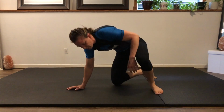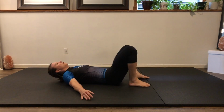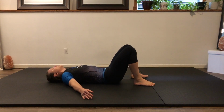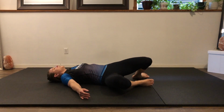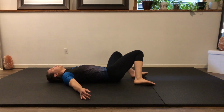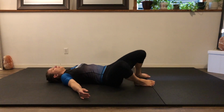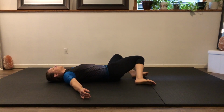Nice. Rinse it out. Hands on the ground. This time, feet are on the ground. We're just gonna go side to side. Nice little rinse here. Good for the hips, really nice to lower back, and a really nice release after that.